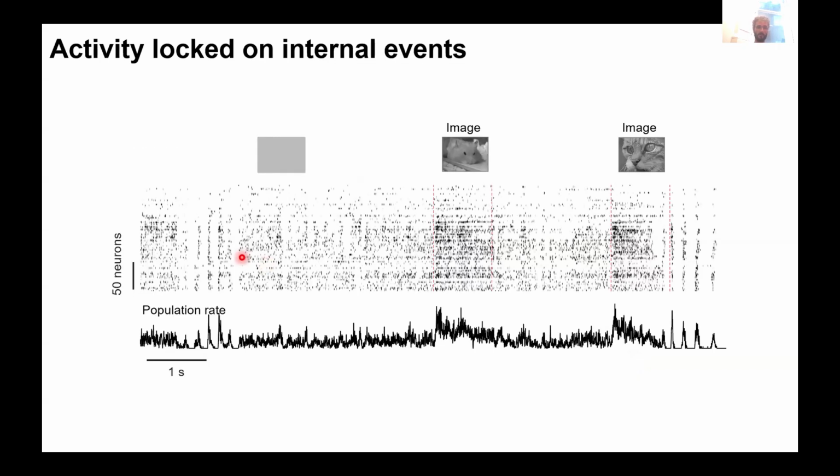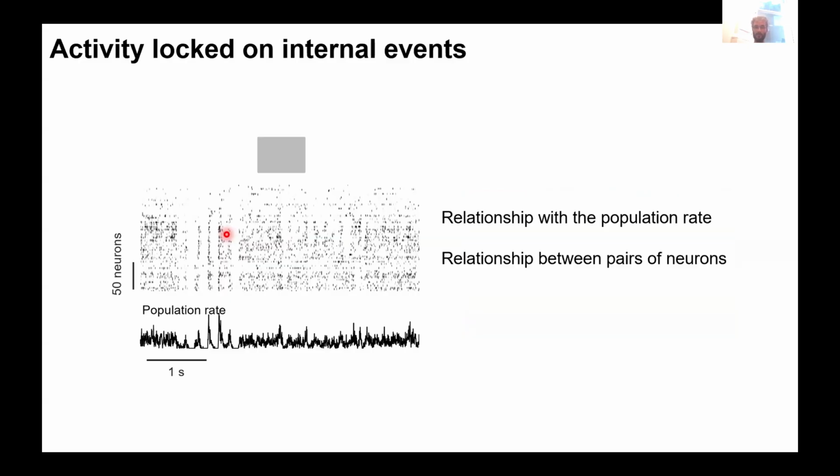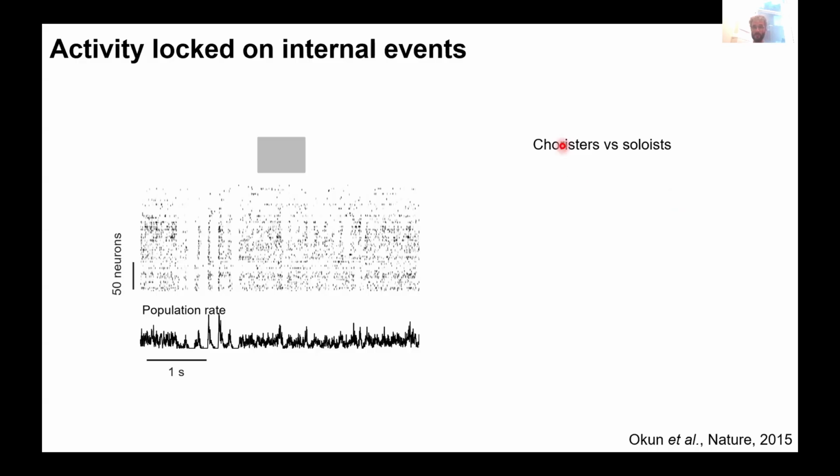And if we go back, this is something where we focus on what's happening in that part of the recording where nothing was on the screen. The reason we're interested in this is that the neurons all together form some kind of orchestra, and each neuron in this orchestra is going to have a specific role, let's say. The first one, and we're going to focus on that role in relationship to the population rate, but you may also look at the pairwise relationship between neurons. The first of these roles is whether they are choristers or soloists.